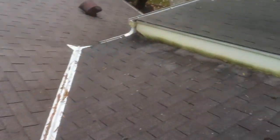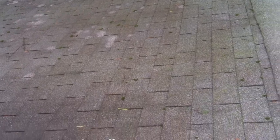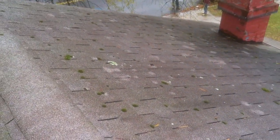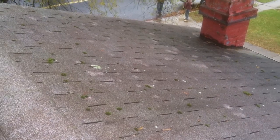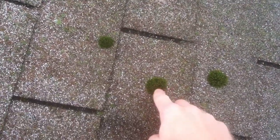One thing I'm noticing with the condition of the roof is the surface is becoming fairly slick. It was raining this morning, but just walking across the roof, the granules aren't holding a lot of traction like they should. There's a lot of moss around the roof, and that's going to be a telltale sign that the shingles are actually holding moisture instead of shedding it. This moss is a vegetation, and what's happened is a seed has landed on the roof and it's just kind of sprouted and started to grow.